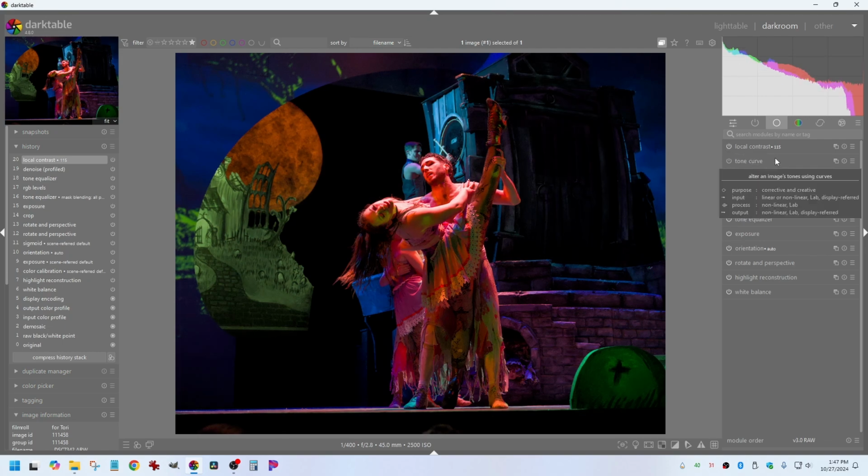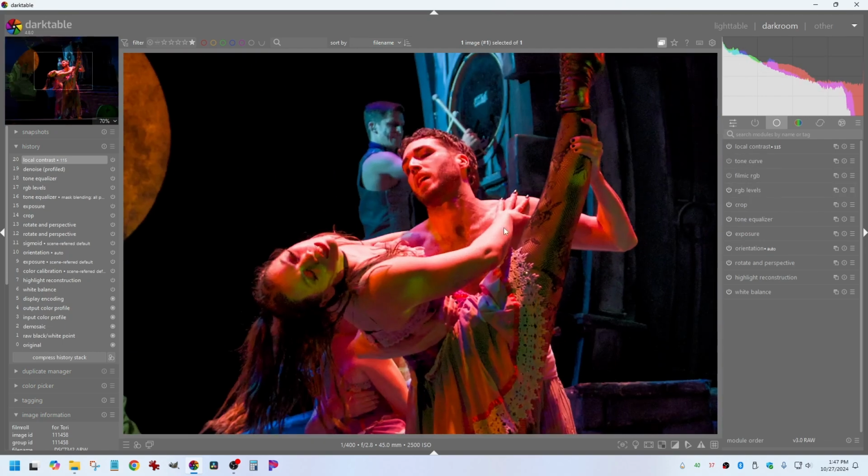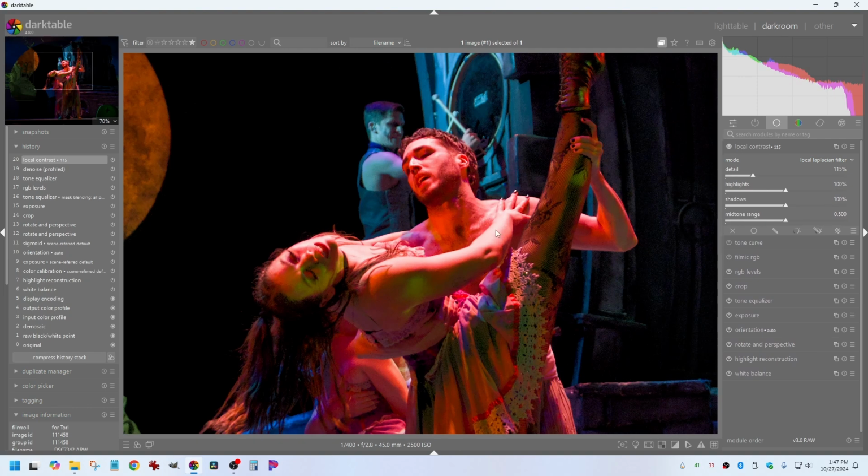I mean, it makes it pop a bit. What it does is it really kind of makes the highlights hotter. I don't know if I want that. I can pull the highlights back down by grabbing this slider and pulling it like this to keep it from blowing out quite so high. So if I put this at around 50%, now when I turn this button on and off, the highlights, like right on her arm, stay at the same brightness, but you do get a little bit more contrast in the rest of the picture.